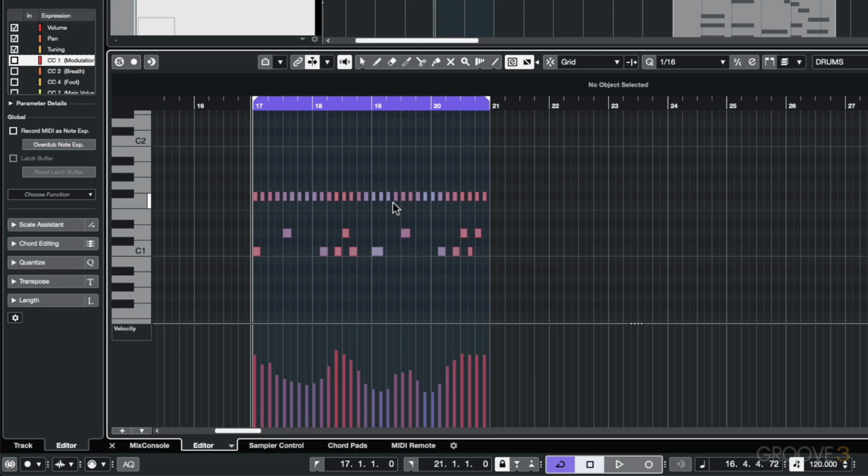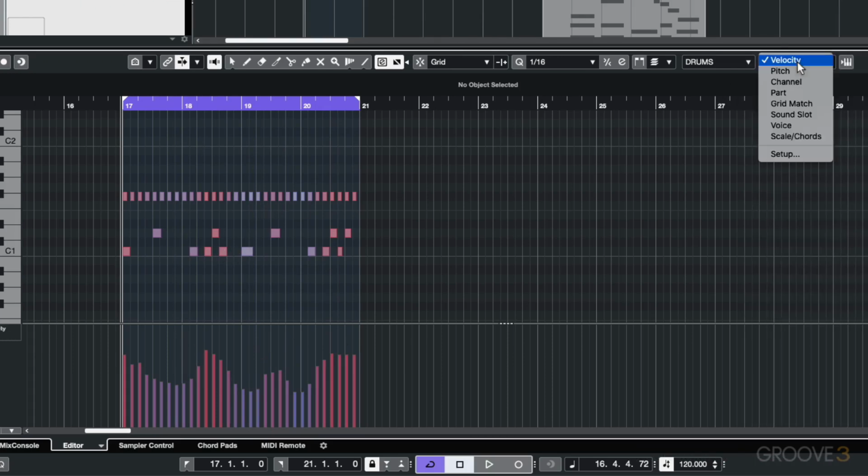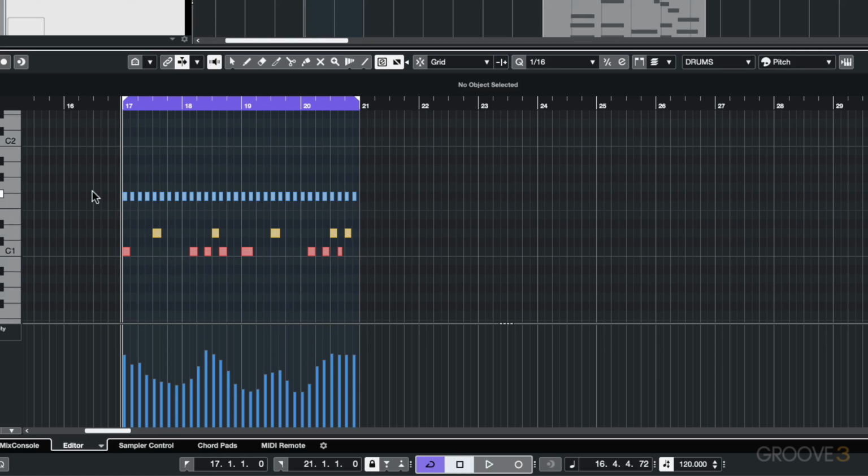And as you can see, this color shows a change of velocity. Now, you're seeing this up over here, I've chosen to show the velocity amounts in color. If I chose pitch, it's going to show my pitches in different colors. So all my snares are the same color, all my kicks are the same color, and all my hats are the same. But I really like showing velocity because I can get a very clear indication of when something is very red, it's got a high velocity, and when it goes down to the more purple and blue, it's got a low velocity.